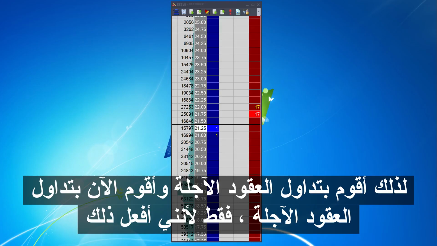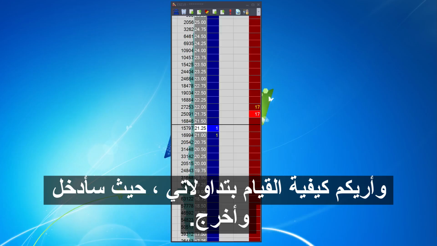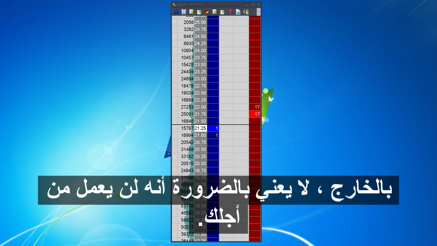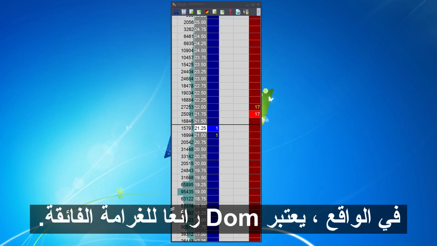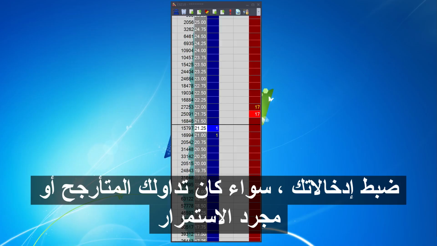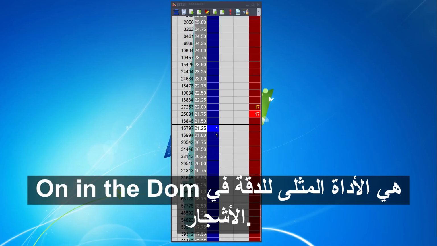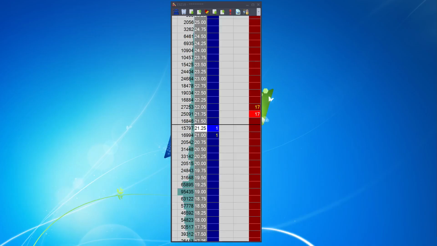Okay, so I do trade futures and I scalp futures. Now, just because I do that and I show you how to do my trades where I would get in and out doesn't necessarily mean it won't work for you. The DOM actually works pretty well with indicators. In fact, the DOM is great for super fine-tuning your entries, whether you're swing trading or just going long for months on end. The DOM is the ultimate tool for precision entries. That's why I love it.